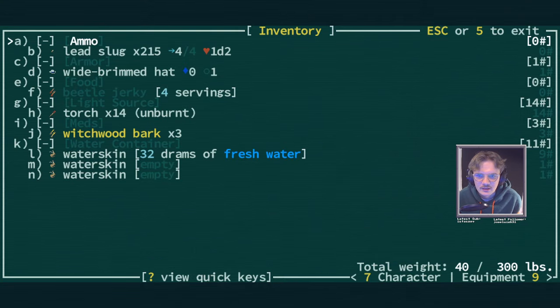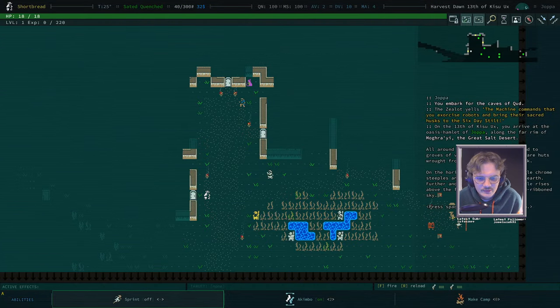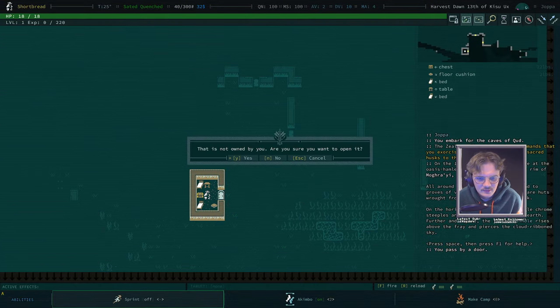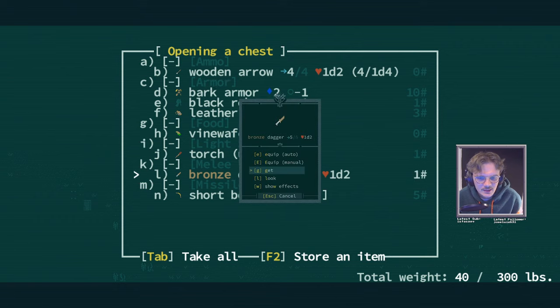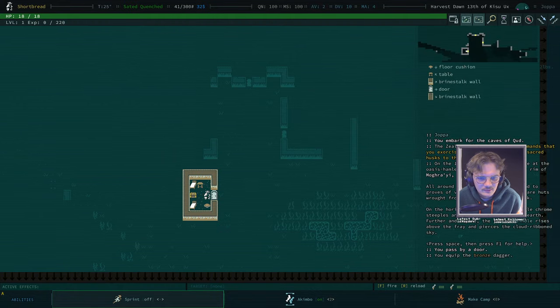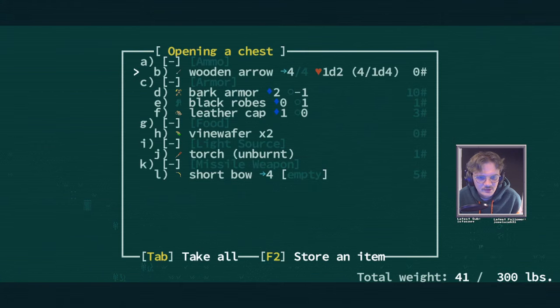What do we have here? Anything good? We got two wide brim hats. Oh, of course, we can't wear a hat because we've got horns. Yes. There we go. There's dagger number one. I mean... Take everything. Why wouldn't I take everything?